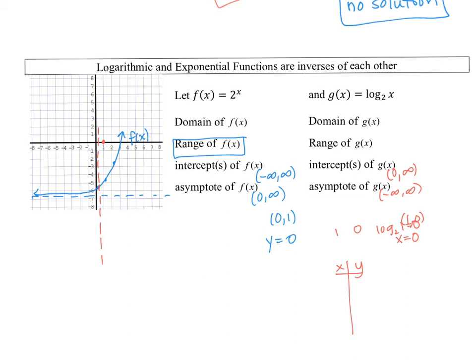Okay, because this function is base 2, I'm going to pick an x that works with base 2. The log base 2 of 2 is 1 because 2 to the 1 is 2. So if I graph 2, 1, that's actually 2 good points for this graph. Okay, I'm going to respect my asymptote, and I'm going to sketch the graph going up this way.